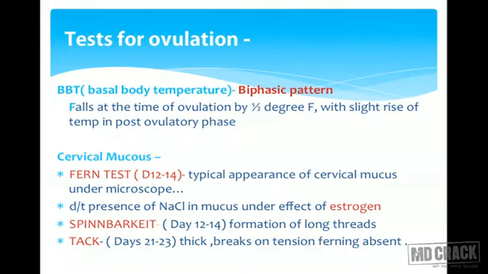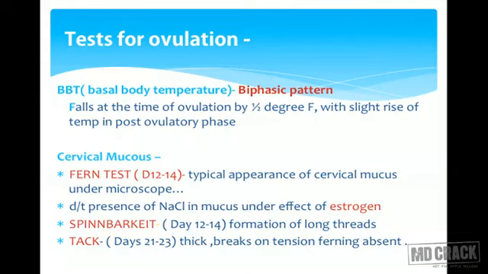So this biphasic pattern is indication of ovulation. It's not very practical test to be done. We have better tests practically done, but from exam point of view, these tests are important. Then cervical mucus test, Hormone test, MCQ, to be done in between day 12 to day 14, means pre-ovulatory, around ovulation. Typical appearance of cervical mucus, spinnbarkeit, that the thread formation means if you pick up cervical mucus and pull, there would be thread formation which may be around 10 centimeters.